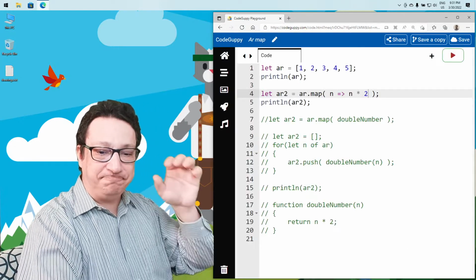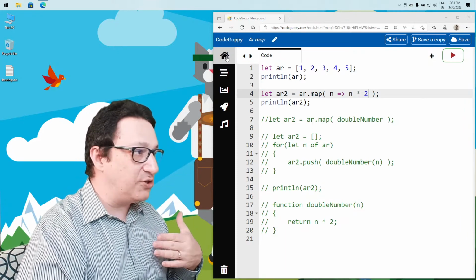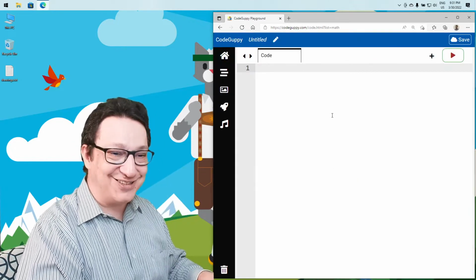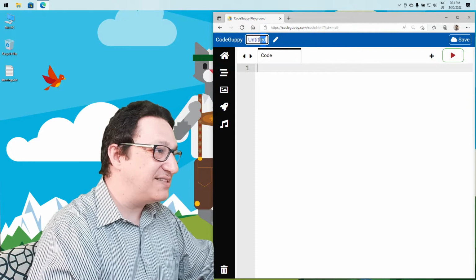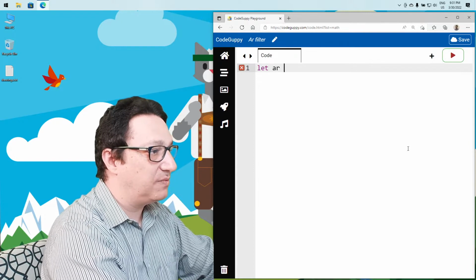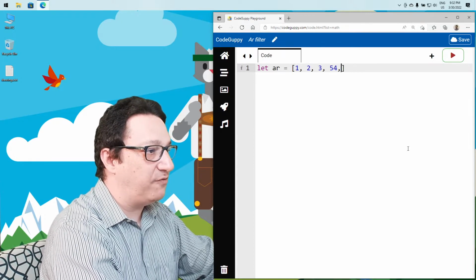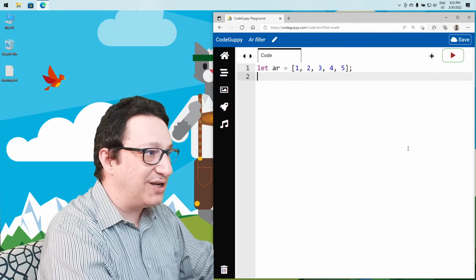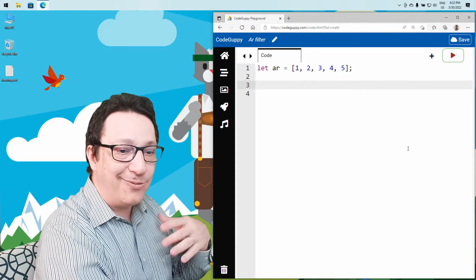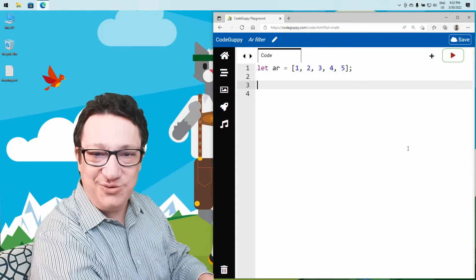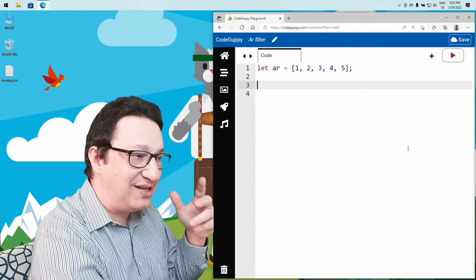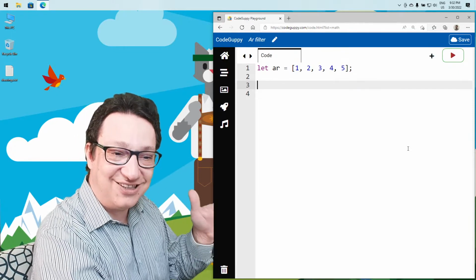All right, one more function that I want to show you also that takes an argument. It's also on the array, only array functions we saw today mostly. It's filter. So let's name this one filter. Let's say we have the same array that takes 1, 2, 3, 4, 5, and let's say we want to filter this array and return only even numbers, right? The way we're gonna do it with a for loop, we know that version, we created in the past, we loop through the array, we check if the number is divisible by 2, and then if it is, we put it inside of a second array and then return that array.